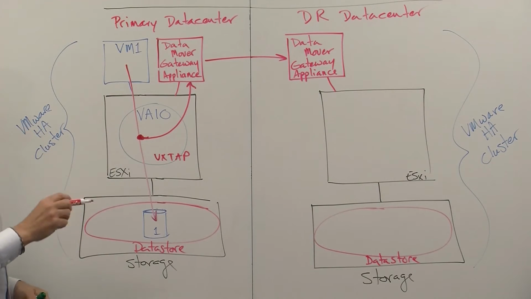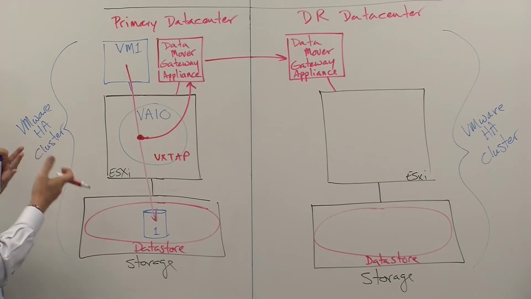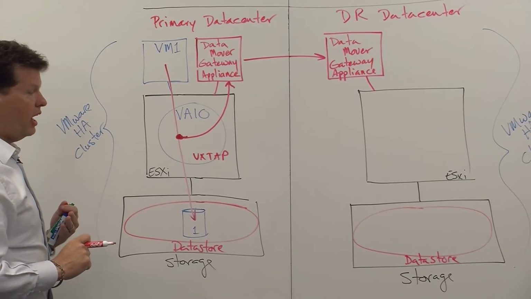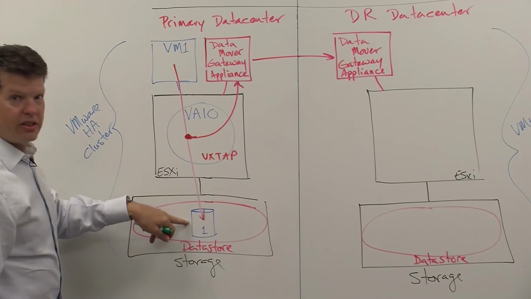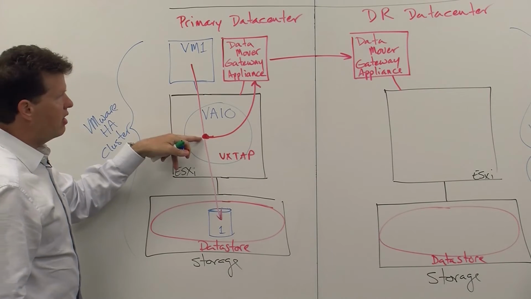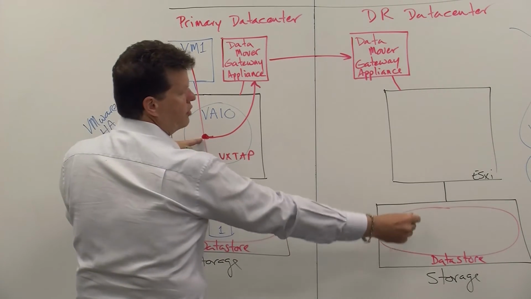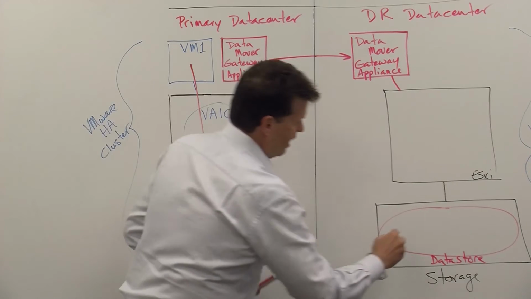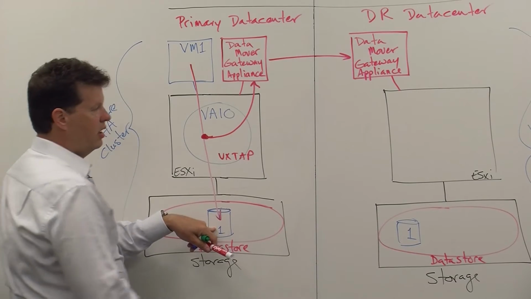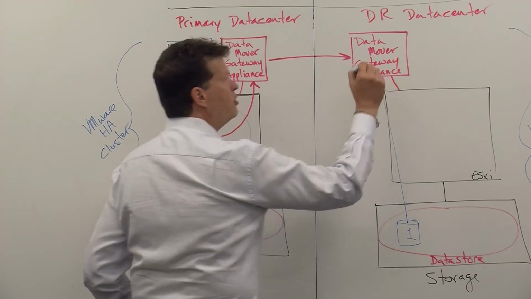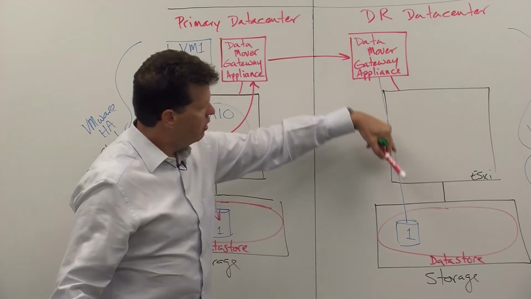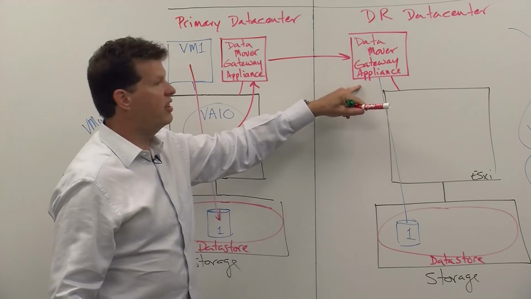During the initial operation, when we create a resiliency group, we identify the cluster we're replicating to, the data store we're replicating to at the alternate site, and the disk currently being used by this virtual machine, which we're tapping right here. That will then be synchronized over to the other site. So we're going to have this disk, which is a synchronization of this one, attached to our data mover gateway appliance. As we're replicating over, we're just writing to a local disk that's attached to the gateway.